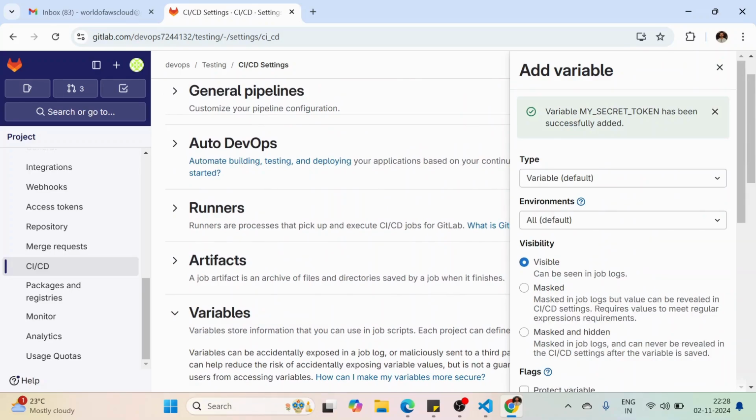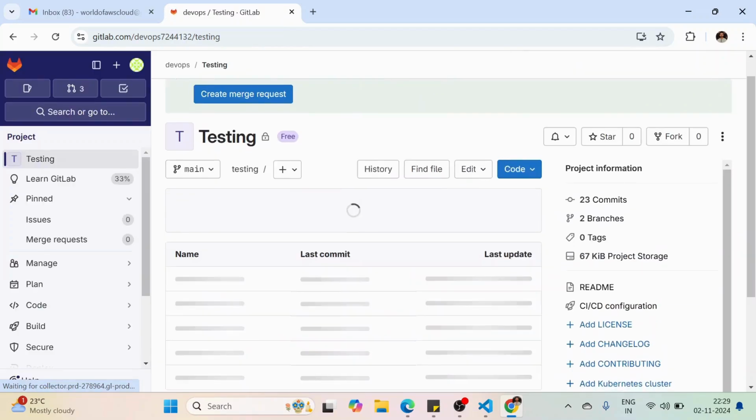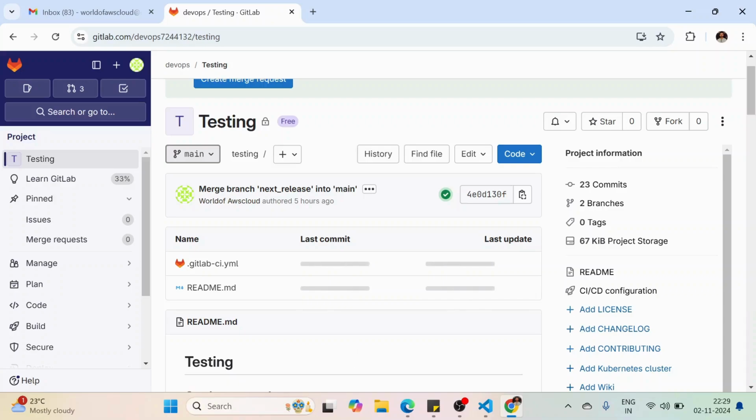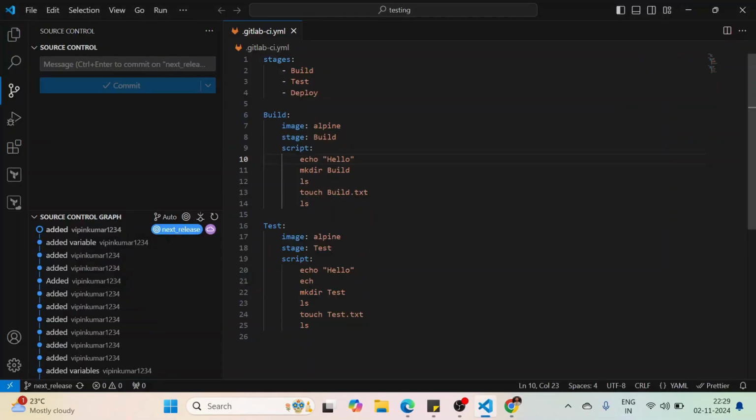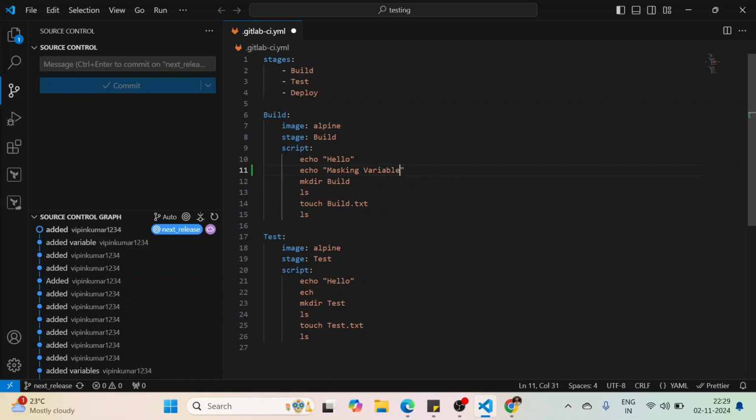So I am here on this testing project, on the next release branch. I have that code available on the next release branch. So I am going to use that variable here: echo, then double quotes, masking variables.